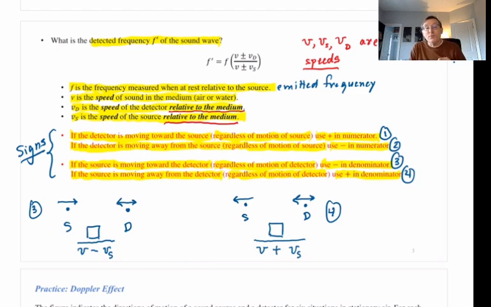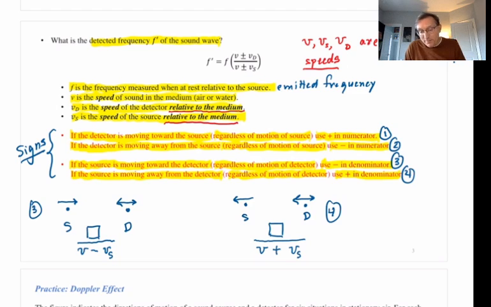So when I do my Wiley Plus example problem in class, you will see that I will do the same kind of reasoning. I will draw a picture showing what the detector is doing and figure out from that what sign to put in the numerator. And then I will draw a picture showing what the source is doing and use that to figure out what sign to put in the denominator. And then I just need to make sure that the VD and the VS values are all speeds measured relative to the medium, and then I should be able to use this formula correctly. But it does take practice.